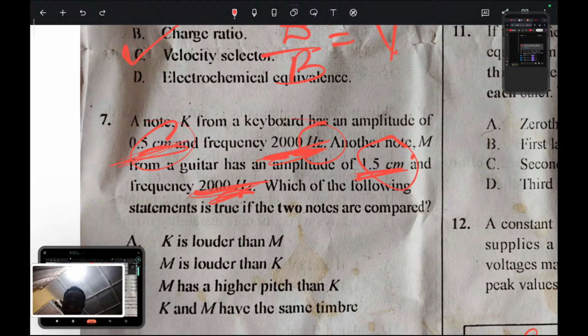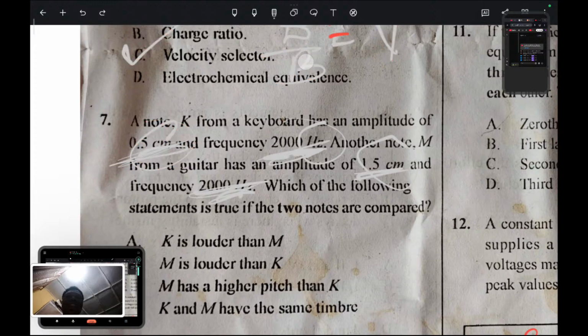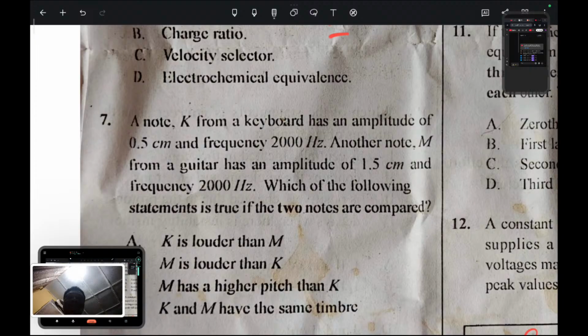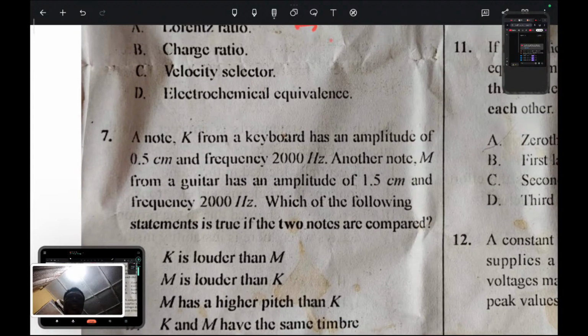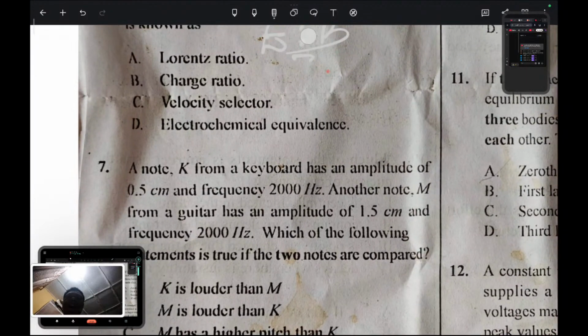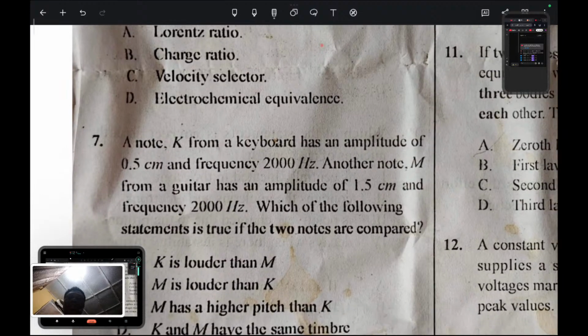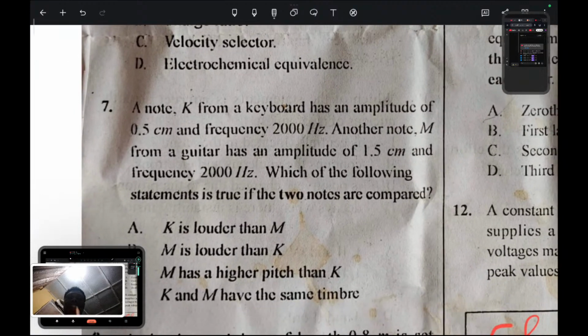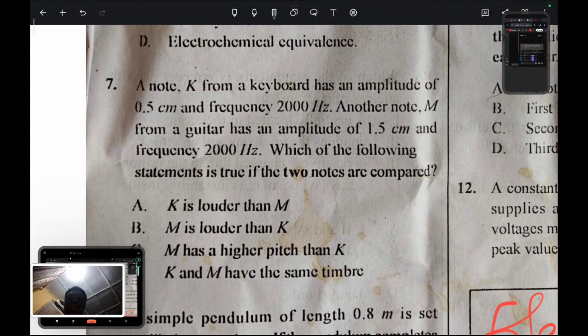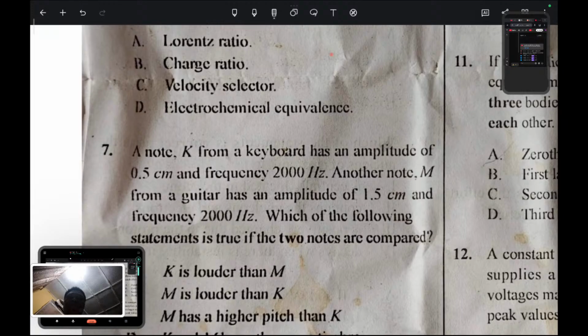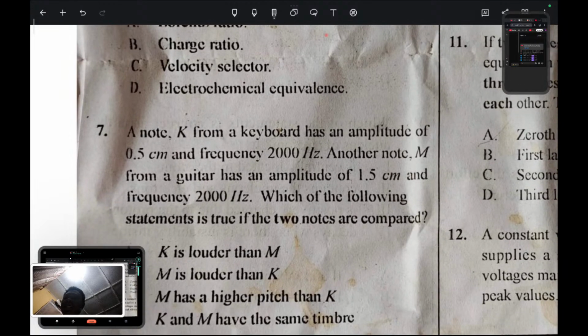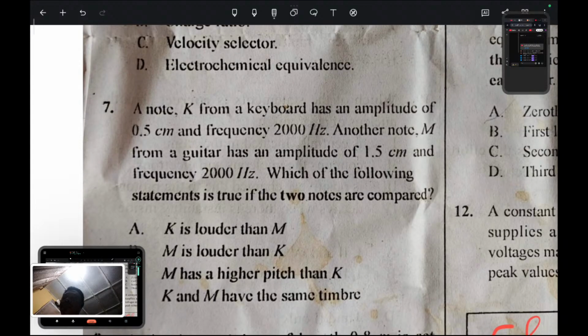Please, if you are joining my live, I expect that you must be a very, very serious candidate and you must aim for A1. That is a fact. Anything below A1 is unacceptable. If you get B2, we might celebrate you, but not that much. And I wish that after your exams, you return to this channel and share your result, because my best wishes for you is to pass your exams with flying colors. I hope you are following.